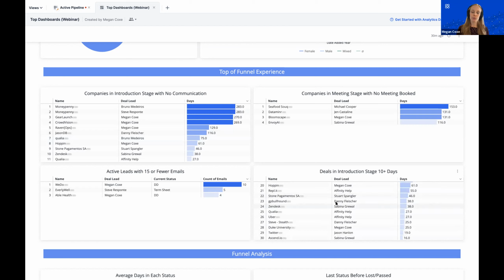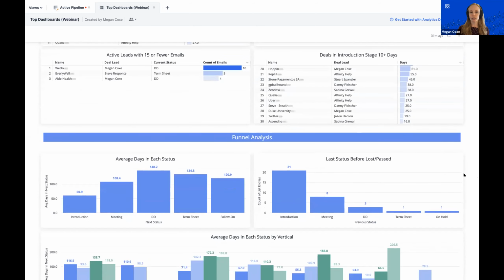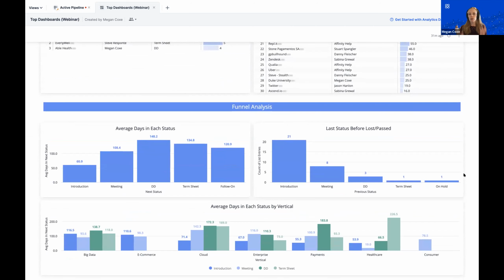Now, Ranesh, you also mentioned funnel. As we get into that topic, a couple of very interesting charts here. With deal flow moving faster than ever, it's really important to know where you can optimize your process and where you're losing valuable time. So with Affinity Analytics, you can easily answer some of these questions, like at what stage in our funnel are deals slowing down? Average days in each status is going to help you identify where you could be making your process more efficient. In this case, maybe due diligence, we need to buckle down and become more efficient there.